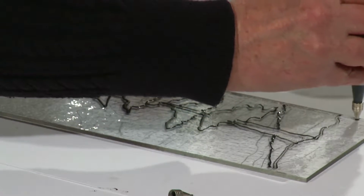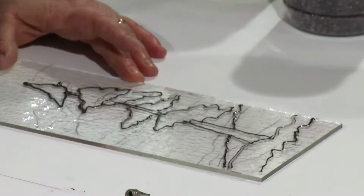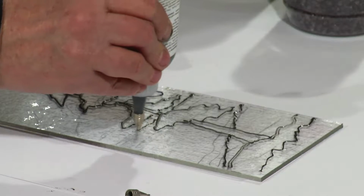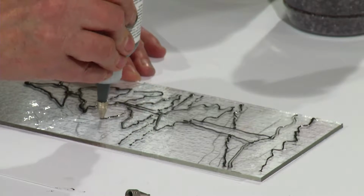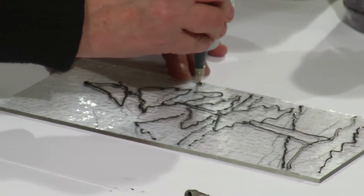You actually have to use a fair amount of hand pressure when you're doing this. I am squeezing the bottle. It doesn't just come out on its own. When you work with glass, you do develop pretty good hand muscles. Mountains.